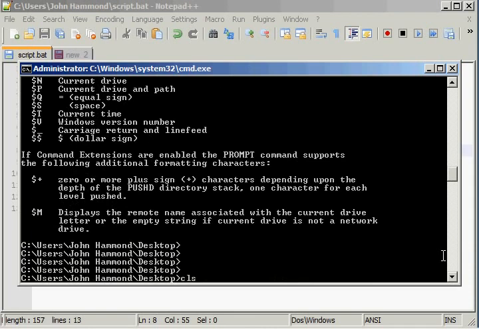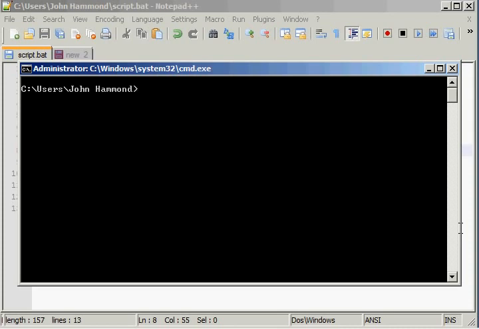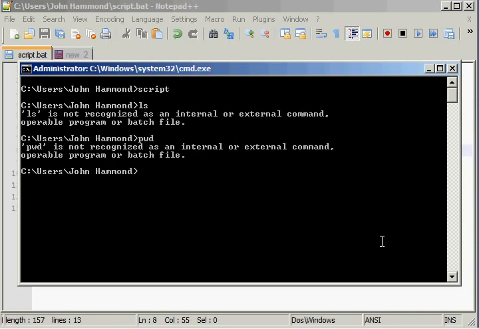All right, let's see how well this works. If I clear the screen for a little bit and then run script. Script is not a valid thing because I am in my desktop. That's embarrassing. Alright, let's clear the screen. Now I'm actually in my user profile here, and if I run script, let's check out our prompt. Do you guys see what's happening here? I'm actually typing a lot of stupid commands.